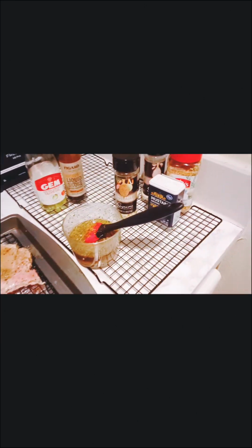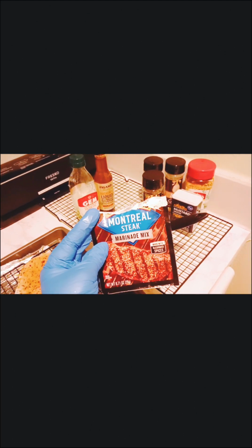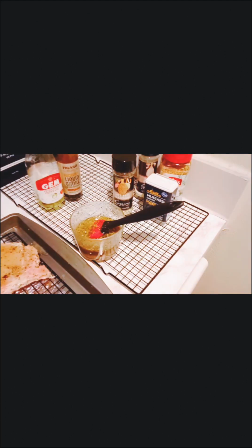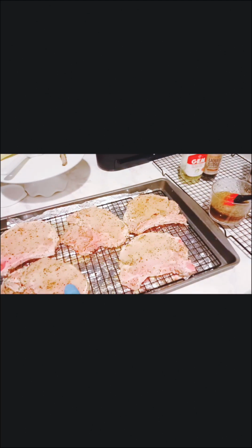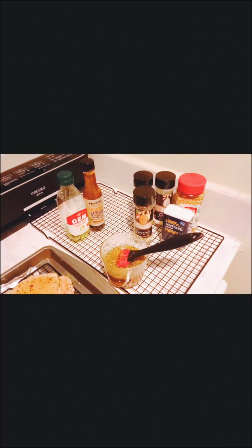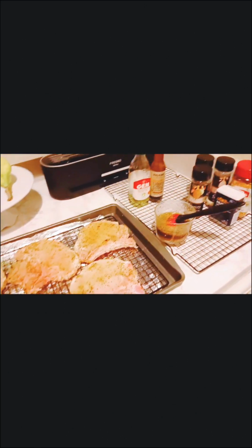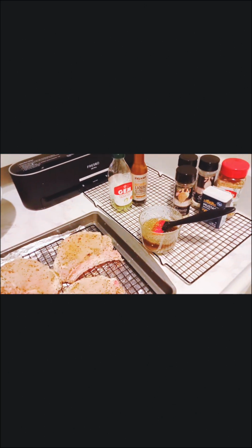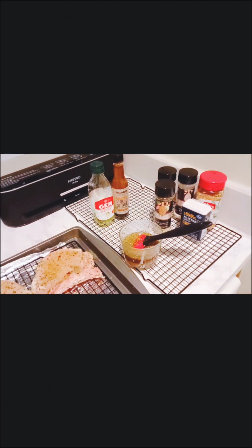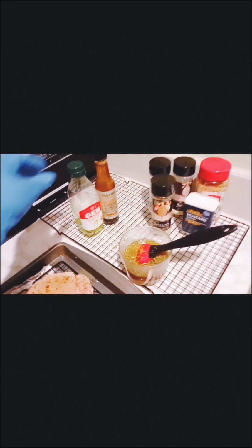For the recipe, you're definitely going to need some of the McCormick or Montreal steak marinade mix. Yes, it says steak, but hey, we're having pork chops, so that's what we're going to be using because that's what I had on hand to bump that flavor up for these Texas baked pork chops. They're going to be grill inspired without going outside to grill, if you know what I mean. It's raining out here in Dallas, so yeah, nobody's going to be barbecuing.